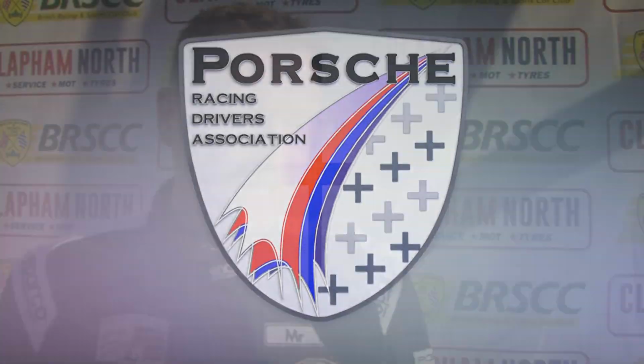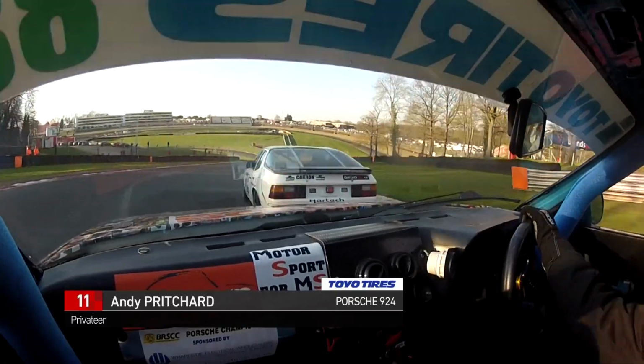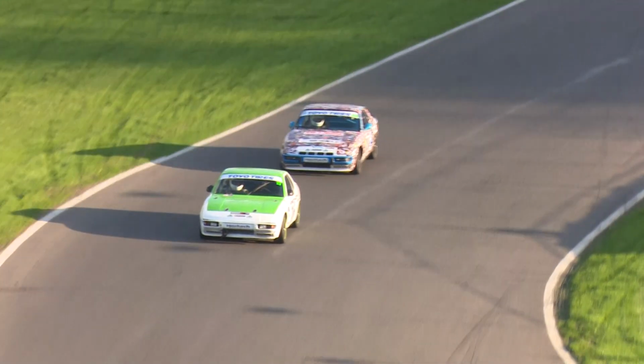The main bit was I got bogged down at the start because you're starting downhill, so we don't have a handbrake, so I just messed it up basically, so the others swamped me a bit at Paddock Hill, but then I got away and drove away. Absolutely chuffed to bits with it. Chris made me work really hard for it though. It was a constant battle right the way through. I didn't think I was going to rein him in, but eventually we got there and he made a couple of cheeky moves on the last lap which I managed to fend off, so yeah, here we are.